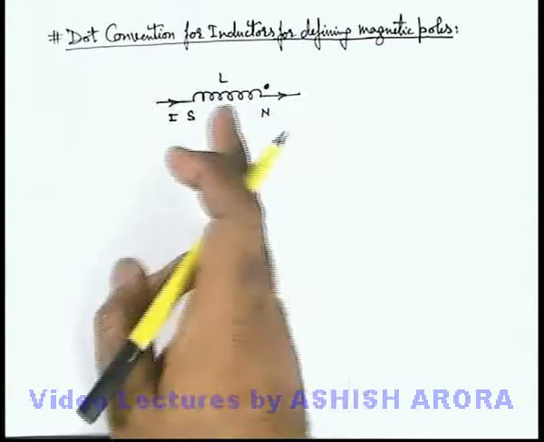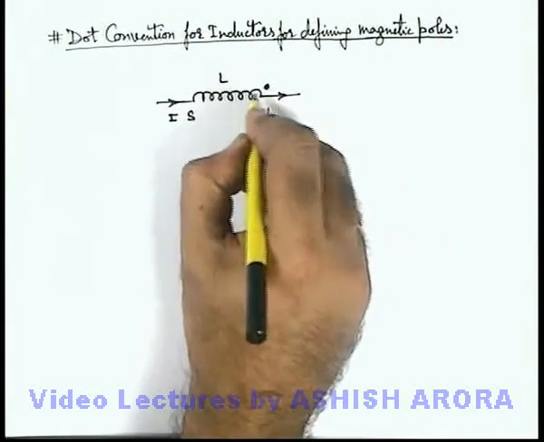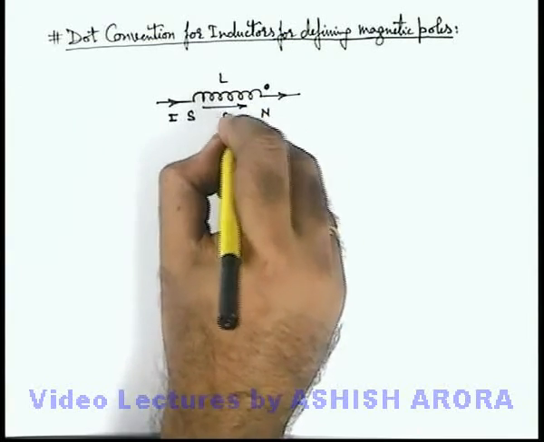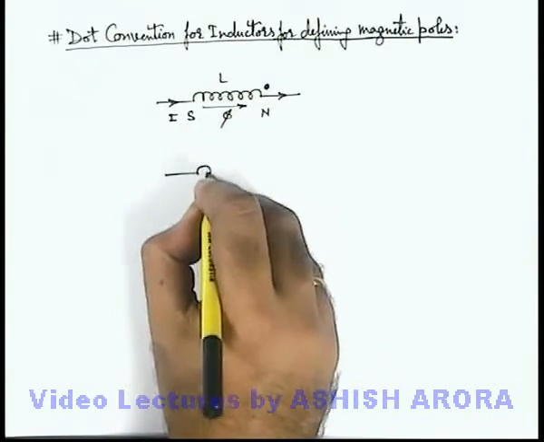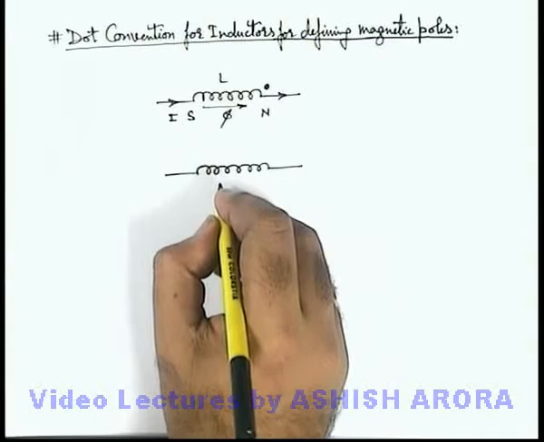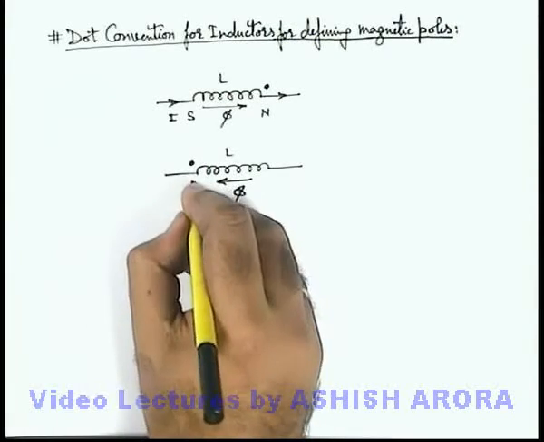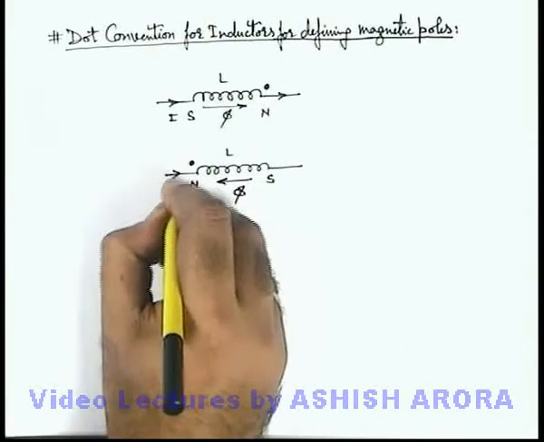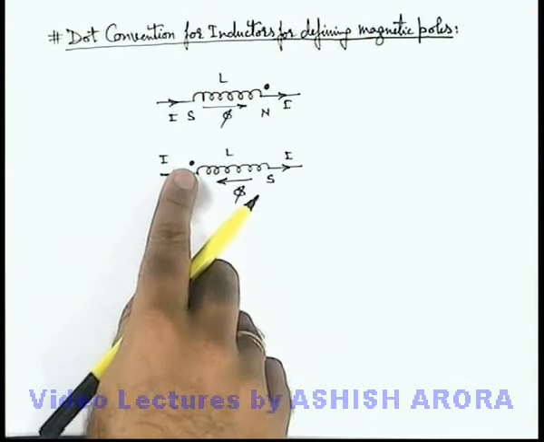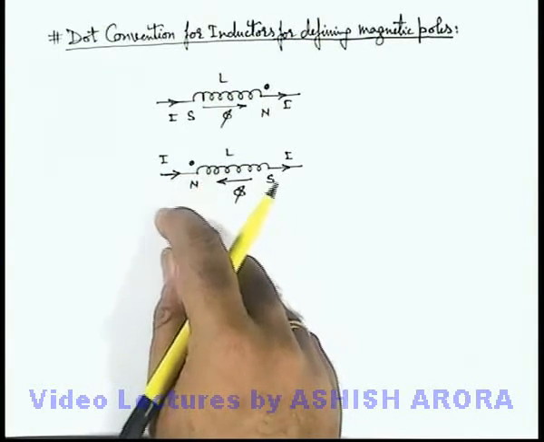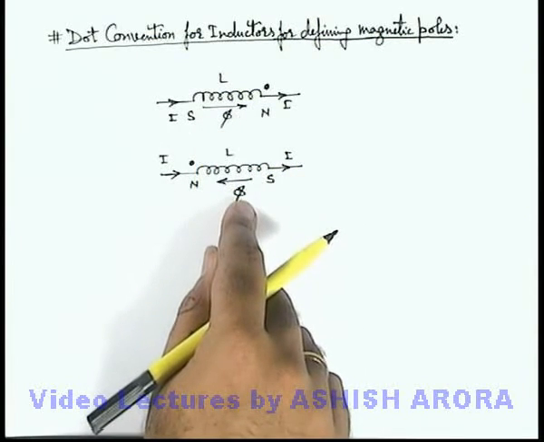Note that in different texts the dot convention may be defined in a different way. If the dot is placed on the right side of the inductor, the magnetic flux in it exists from left to right. And if a dot is placed on the left-hand side, the flux phi will be from right to left, and that end acts as a north pole while the other acts as a south pole — no matter from whichever direction the current is flowing. The dot is essentially defining the orientation of the turns in the inductor, due to which the magnetic induction is produced within it.